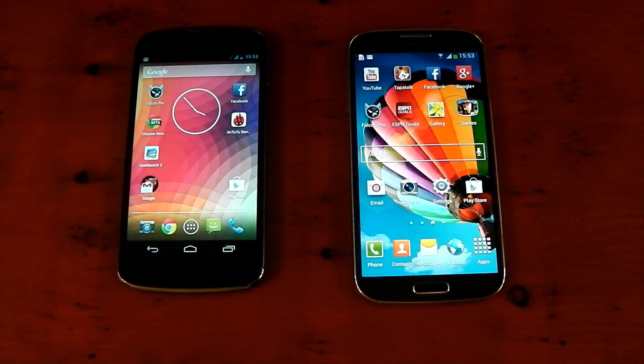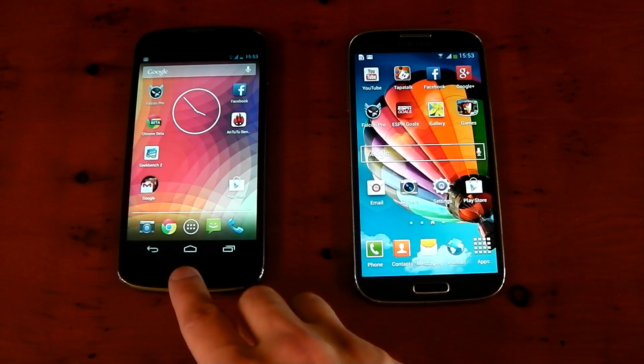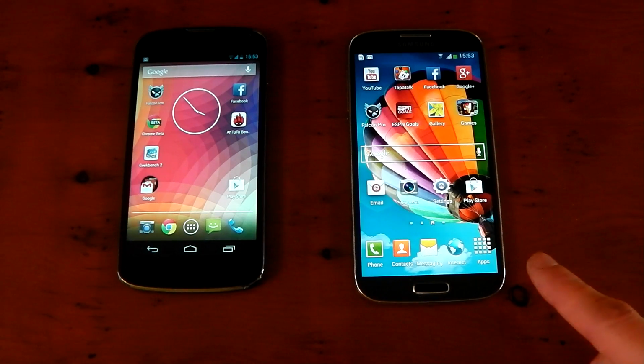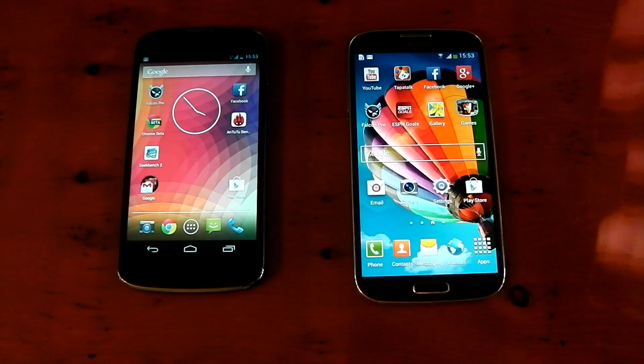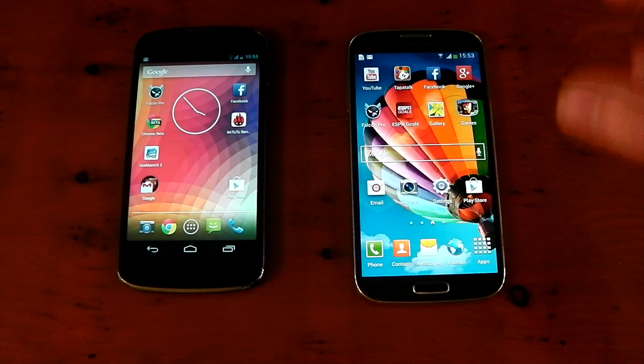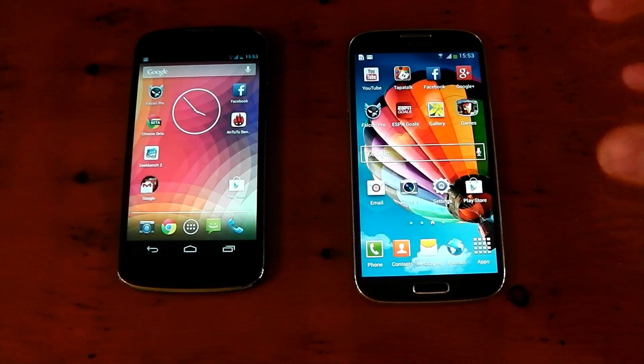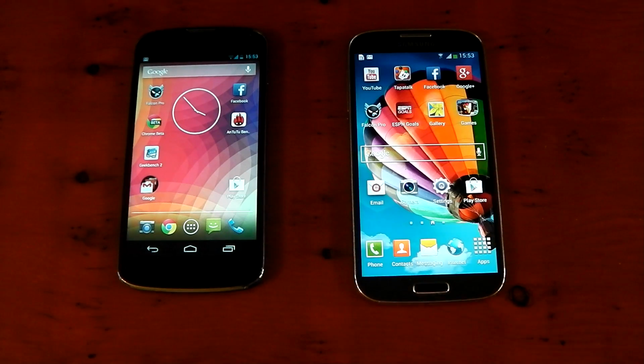So there you go, guys. That's the versus comparison between the Google Nexus 4 and the Samsung Galaxy S4. Both have their pros and cons. It's kind of a hard decision between them. The Nexus 4, don't forget, is a lot cheaper than the Galaxy S4. But on the Galaxy S4, you are getting pretty much higher spec in every department, even though some of those specs don't always account for better performance. So take that into account.